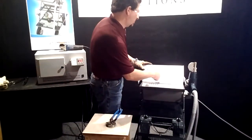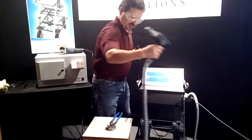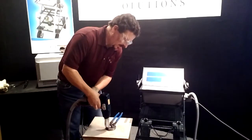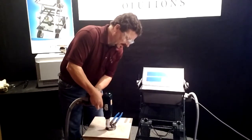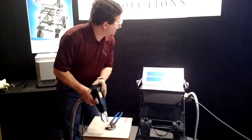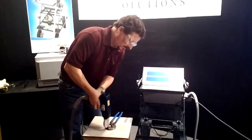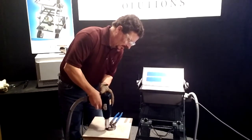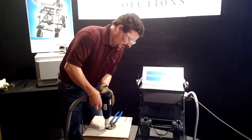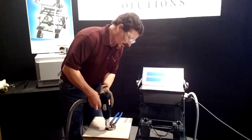I'll put in another description for this alloy. This sample should be the 0.11. And again, we'll just shoot it 3 times really quickly. And one more.